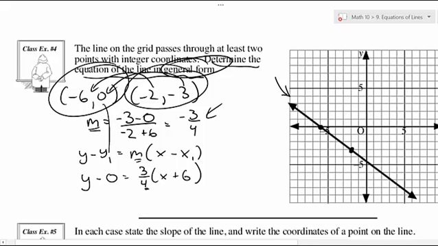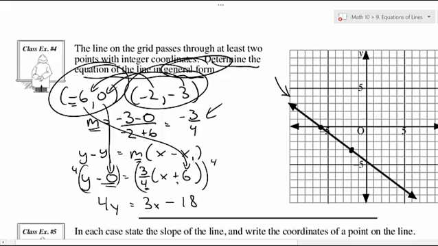Put my y in here. Put my x in here. It's negative, and I'm subtracting a negative, so that means it becomes a positive. So now I've gotten this, but I've got this 4 in as a denominator. So I'm going to multiply everything by 4. That'll give me 4y, because this 0 isn't going to change anything, equals, and I'll have the 3x minus 18. And the 18 is this 3 times the 6.